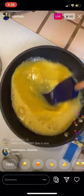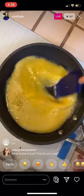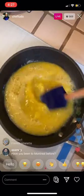Preferred cheese besides cream cheese? Boursin, you can use a shredded cheddar cheese, or you can use a goat cheese. I love goat cheese too, feta cheese.